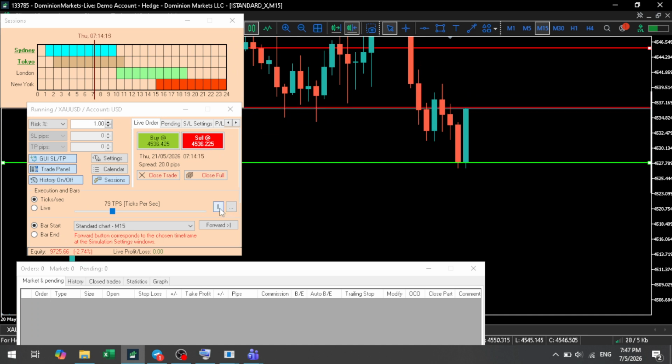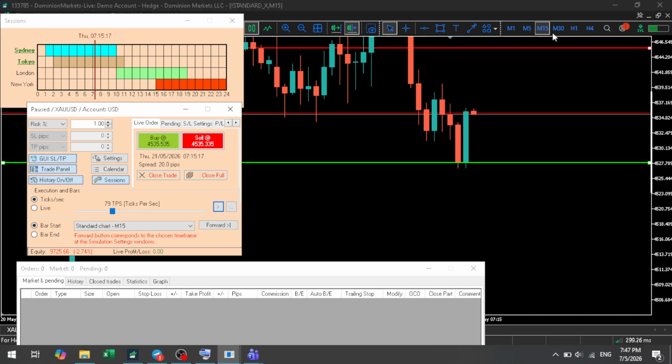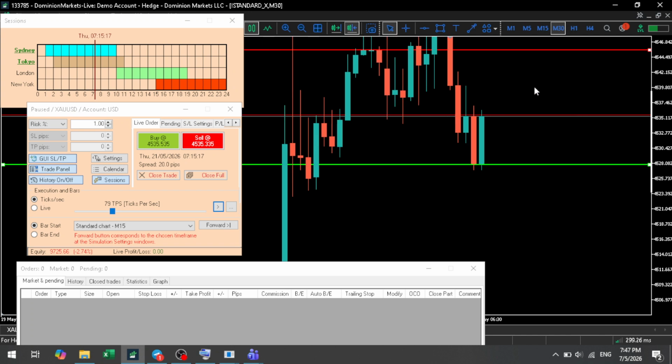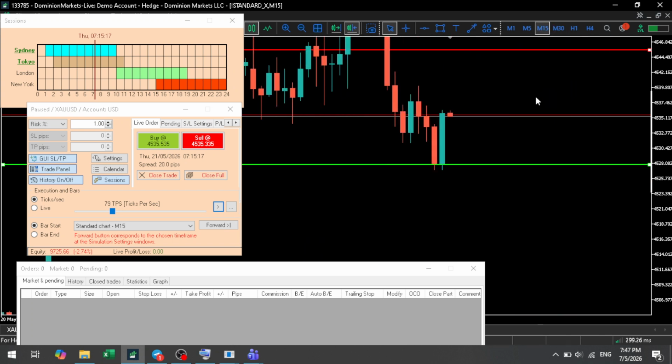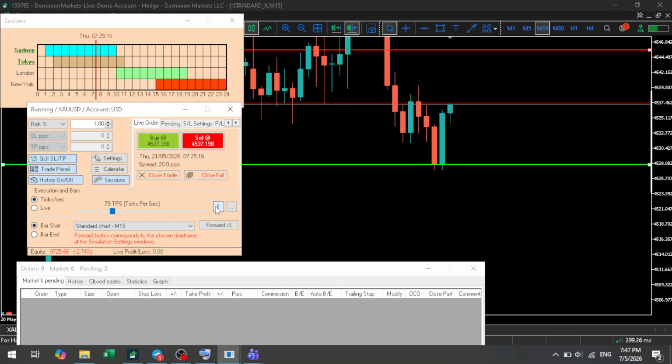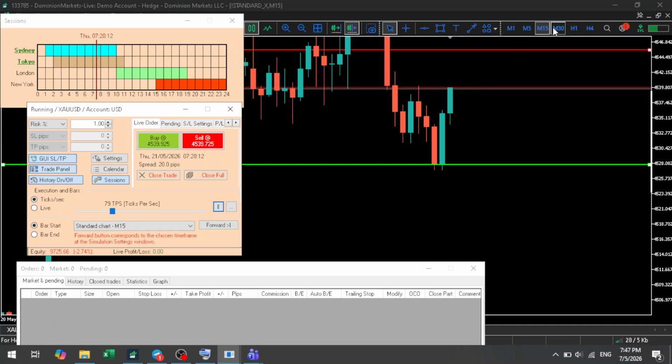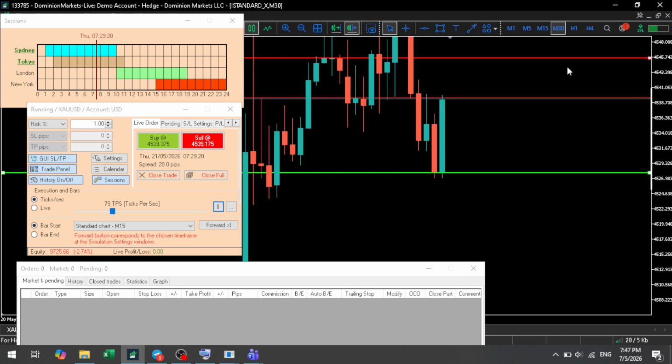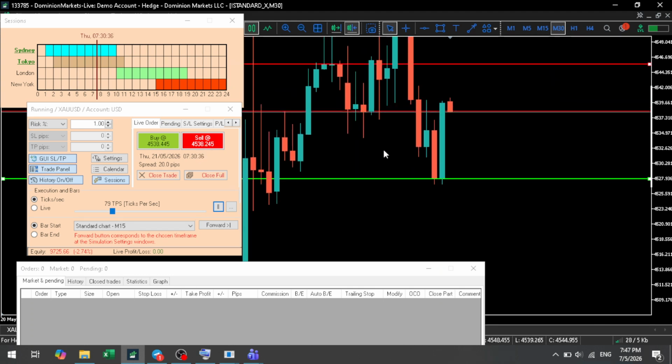That is an interesting thing. 15 minutes just closed, a strong bullish candle, but we are looking for sells. Let's see. Okay, it is trying to push up. Just trying to push up. It is what it is. The overall scenario is down, but it is trying to push up.